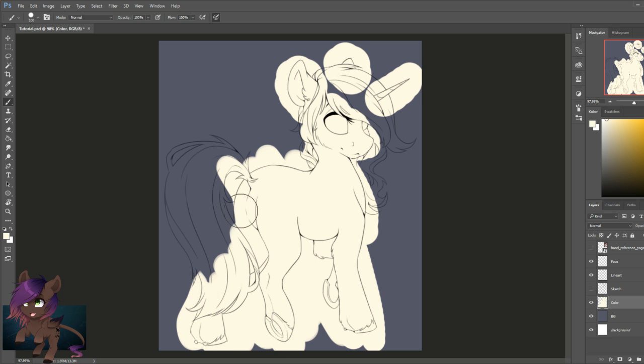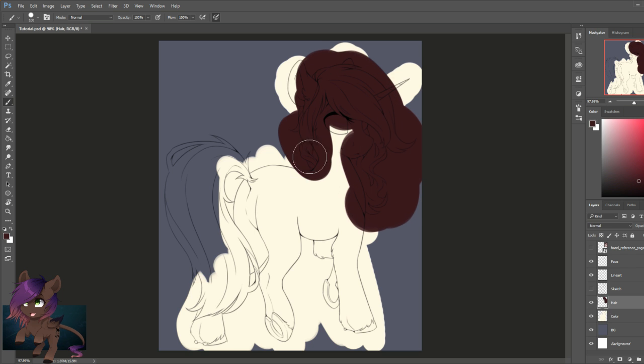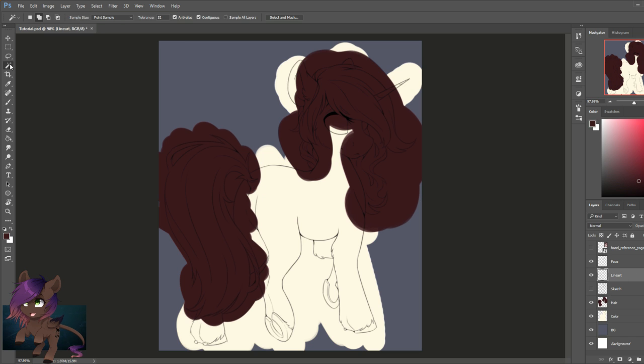After filling the color, I made a new layer above the color layer called the hair layer, just for the hair of the OC. To select a color in Photoshop, all you have to do is hold Alt on your keyboard — I don't know if this works for every program, so you may have to check. I picked the color and filled it in for the hair. Then at the very top left, I selected the magic wand tool. The magic wand tool helps you select any part of your line art that is not part of the body, so you can delete from the hair and color layers to clean them up.